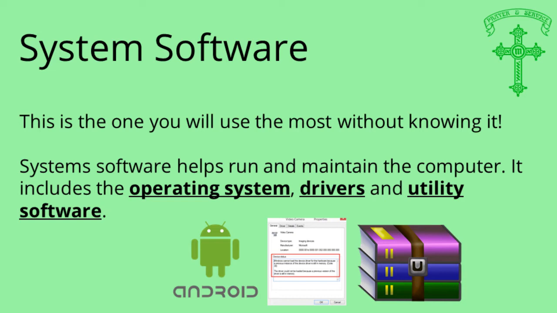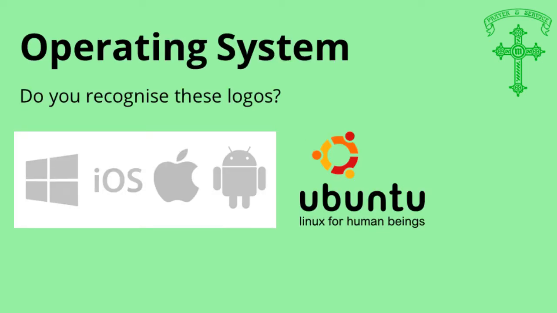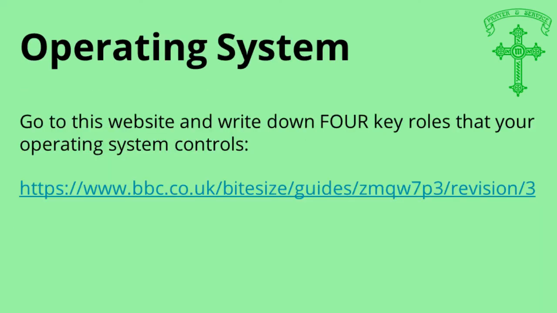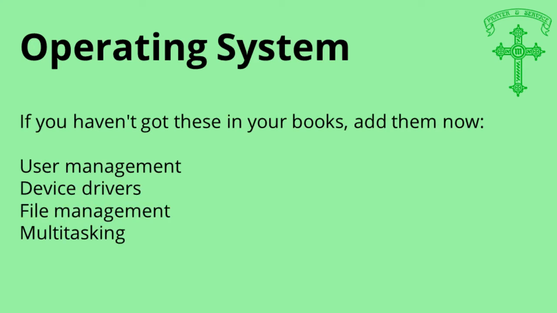I'm just going to gloss over the two operating system ones because you've looked at that. So the last operating system slide goes user management. Obviously when you log in to the computer at school, you're not going to have administration rights to do anything you want to the computers. You are limited in what you can do, what programs you can open, what sort of files you can access, that sort of thing. Device drivers, file management, multitasking, that just means having more than one program open.